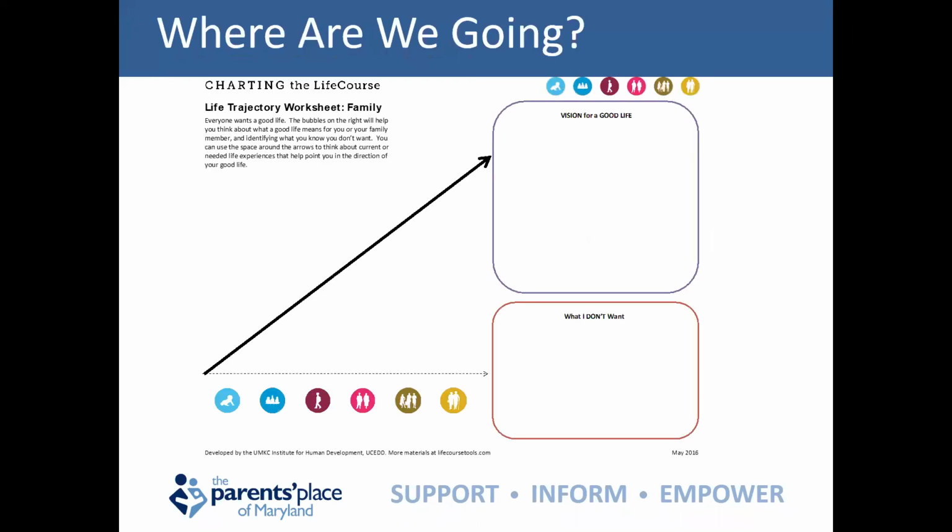One of the next pieces that I think is really important in our foundation, after you're firmly cemented in the belief that you're the expert. So where do we go now? What is your vision? And what is the vision for your child? So depending on the age of your kid, it looks really different. So when my daughter was, the first time somebody asked me these questions, I think my daughter was 3, 2, something like that.